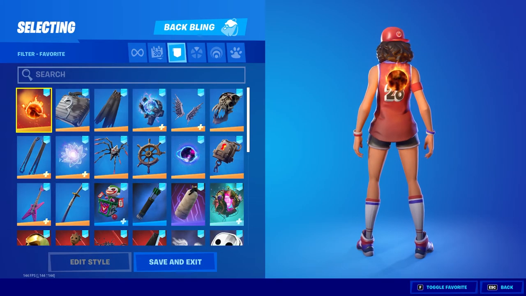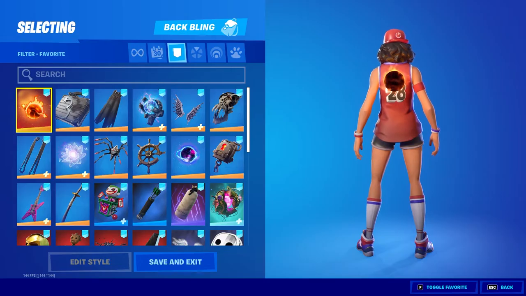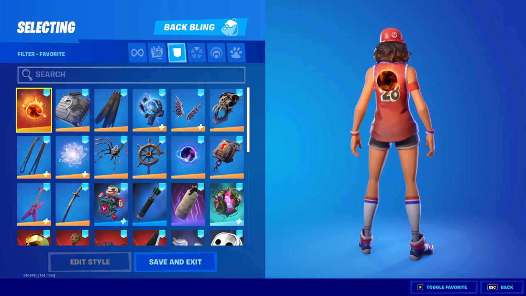Moving on to the back blings. I've said it before in my videos. I don't want every skin, so I don't want every back bling. If there's a combo that you think looks dope on the skin, let me know in the comments below. Let's start a discussion.